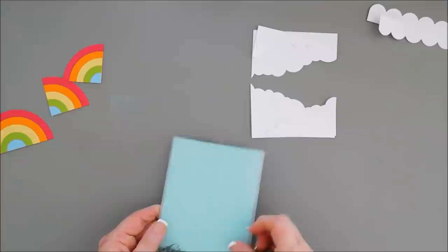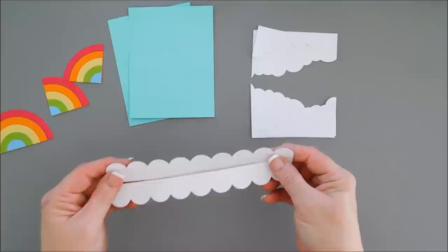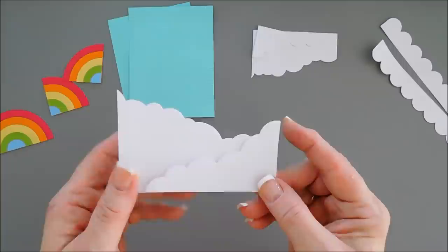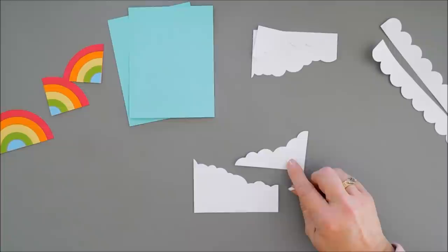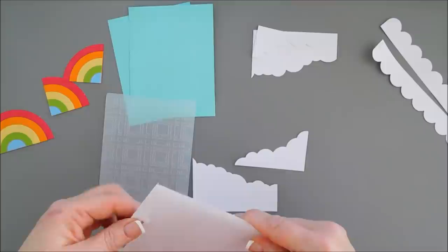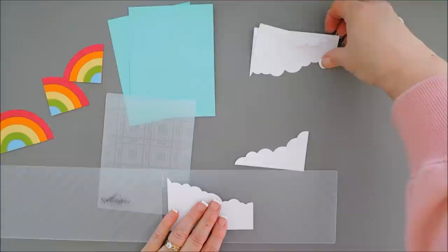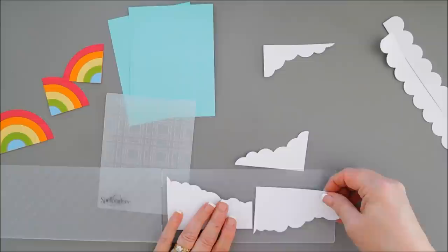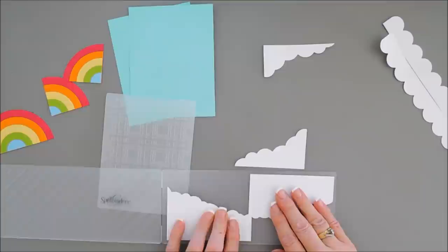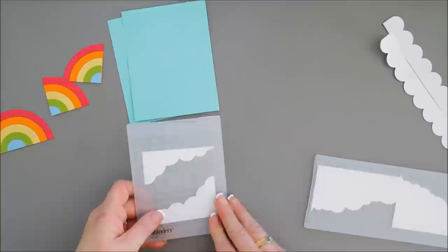Now that my panel is embossed, you can see how pretty that is. I'm gonna leave this white. And when I did die-cut this out, I went all the way to the edge, so they're evenly spaced. But I want to add a little bit of texture to these die-cut pieces. So I'm bringing in another embossing folder, and I'm also going to use the Plaid Company once more. I'm going to use the diagonal stripe Slimline, and I'm going to take the two largest. And I think we can squeeze it in there. And then I'm going to emboss these pieces with the Plaid Company. We'll add a little texture to our cloudy background. I'm going to run these through my Platinum 6 and I'll be right back.